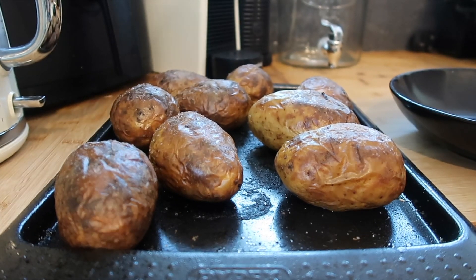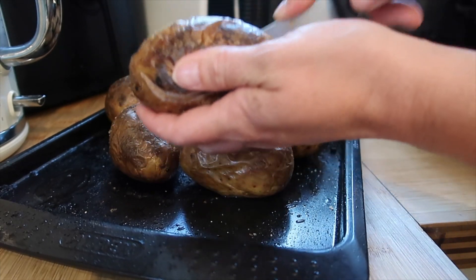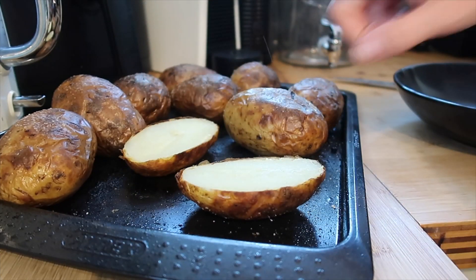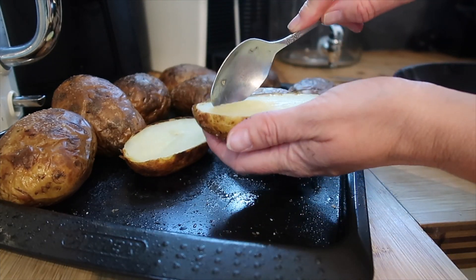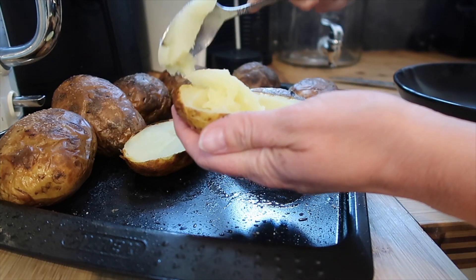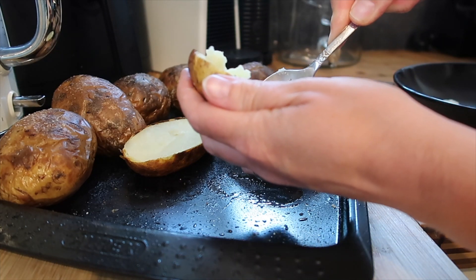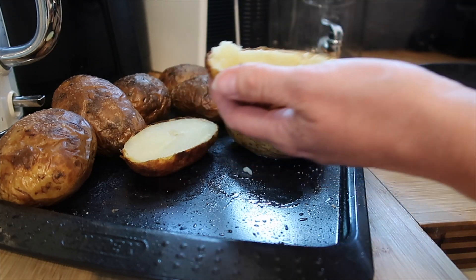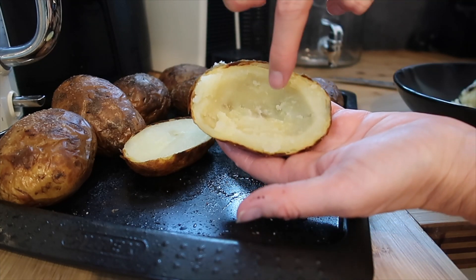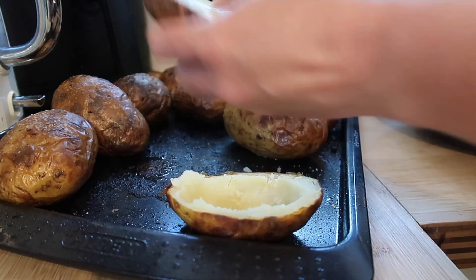What I'm going to do with each potato is just cut them in half and then scoop out the inside. Normally when I make potato skins I mix whatever I'm filling them with into the potato and put it back in, but this time I'm actually going to save the potato and use it for something else - maybe fish cakes - and pop it in a bag in the freezer. I want the filling to be more intense and more flavorful as the potato does kind of dull it down. I'm going to leave a little around the edges and put a bit of spray oil on the inside so they go nice and crispy again.